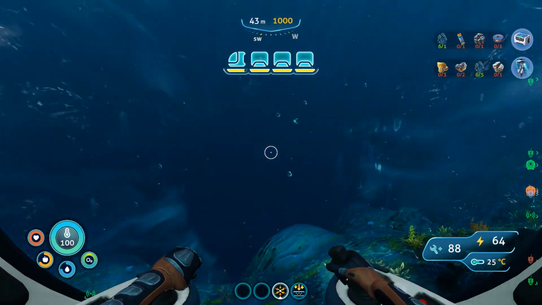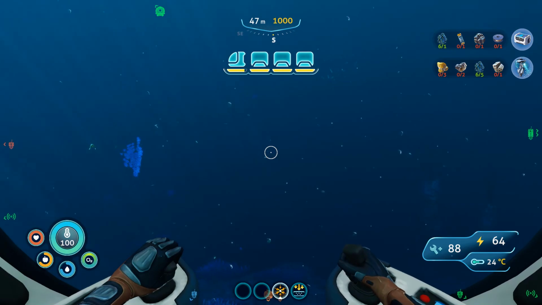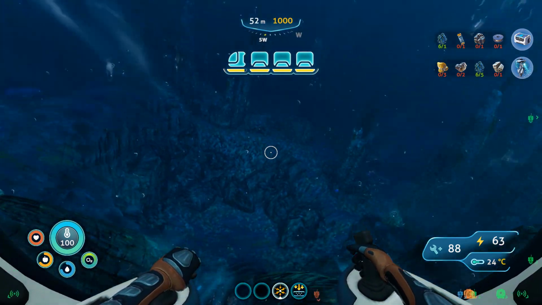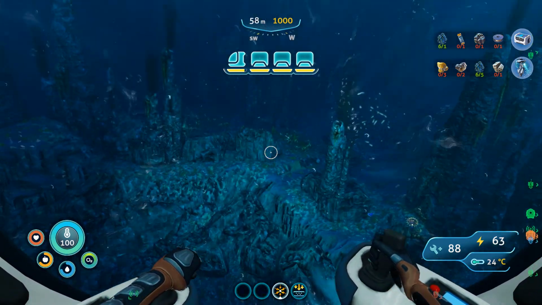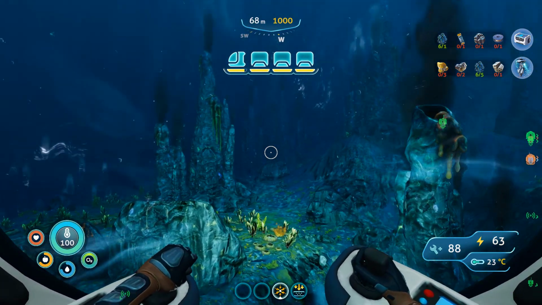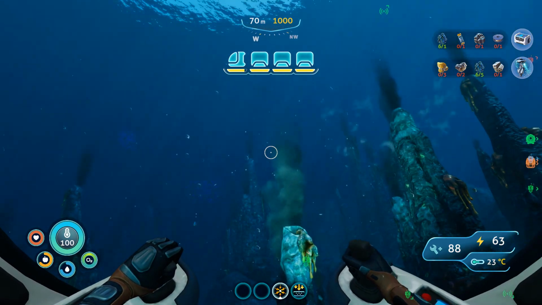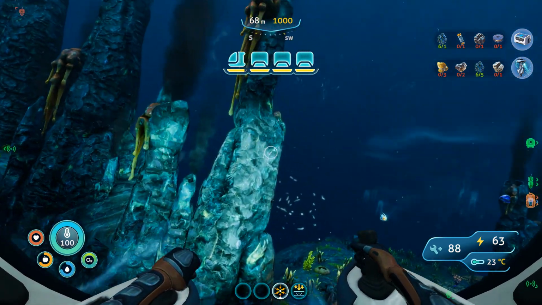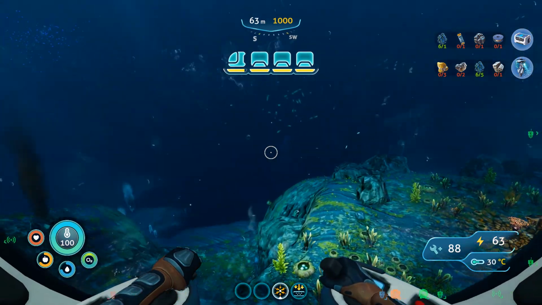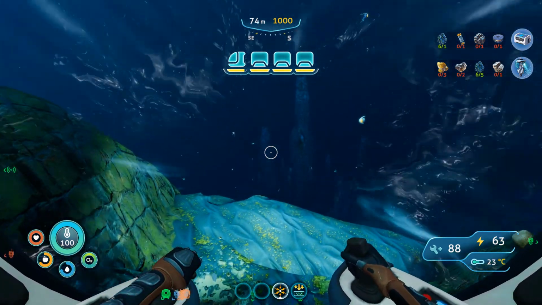I'm kind of scared because of my lack of visibility. That's one of the things I miss about the Cyclops, is that it had the cameras. You had full 360-degree visibility in multiple different viewing angles. You don't have that with this. You have your field of view facing out of the cockpit, and that's it.